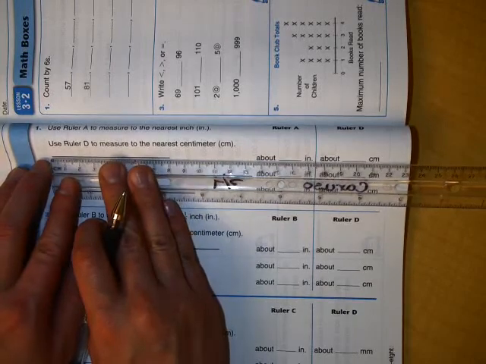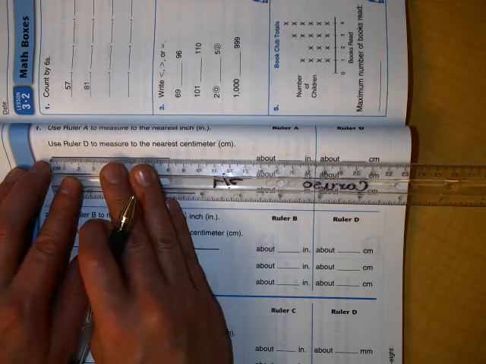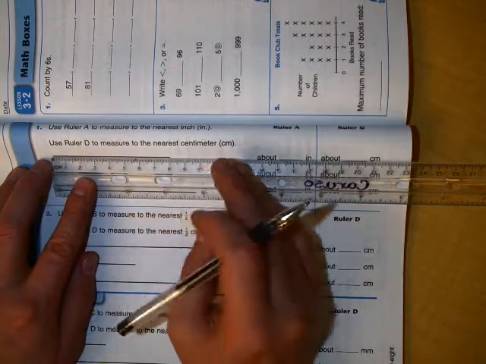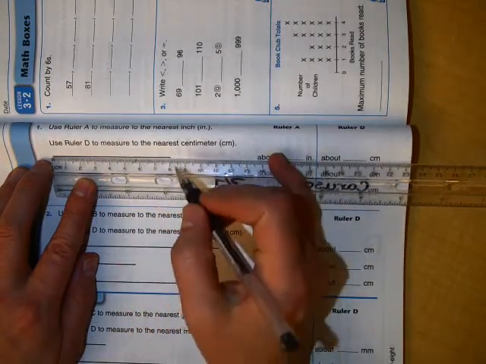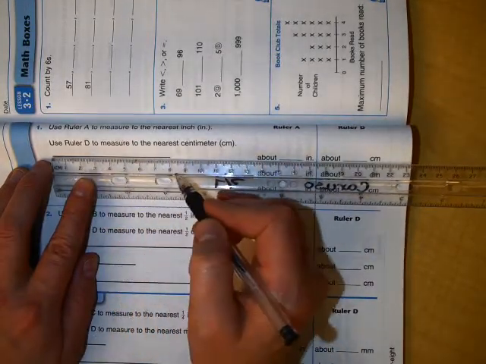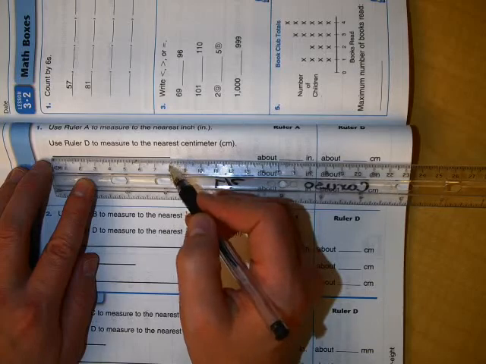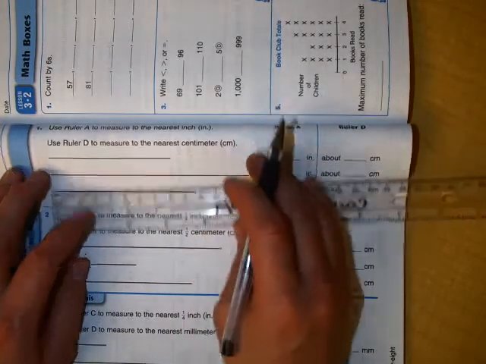We try to see what is the nearest centimeter. Then we just count them and look right on. It's like a number line and see which centimeter that lands on.